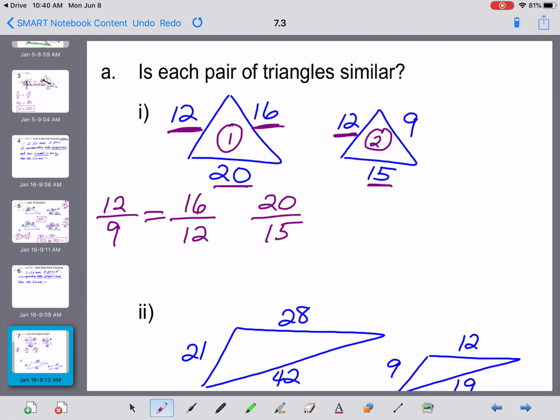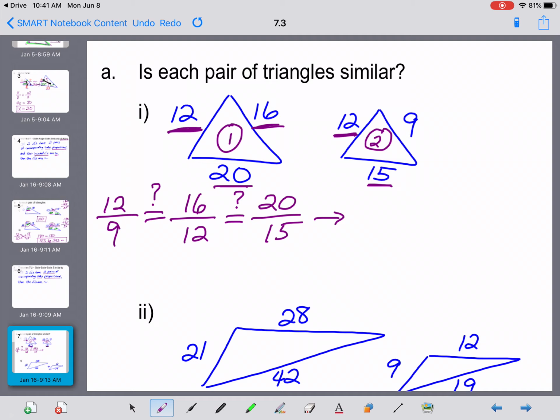So the question, and there really should be question marks here, is: are all of these ratios equal to each other? Do we have a proportional relationship across the board? Well, again, there's a couple of ways to do this, but probably the best thing to do is to try to simplify each one of these ratios.